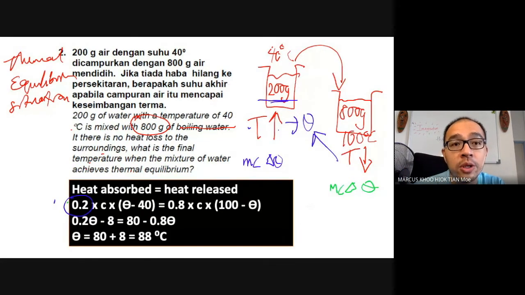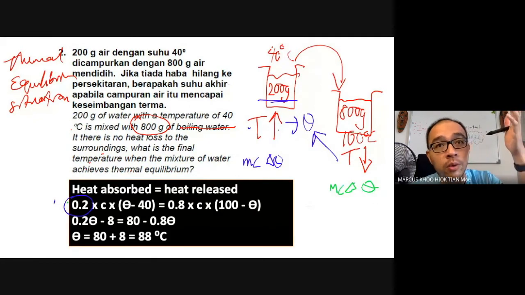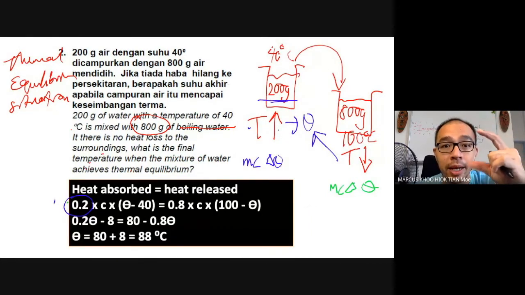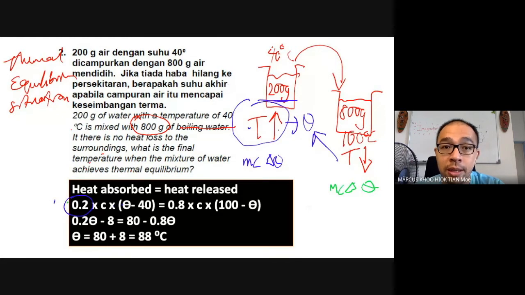You all did this when you were doing the PBL. The concept of thermal equilibrium is they will both change in temperature until they reach the same temperature. And since this is an increase in temperature, we will calculate it as theta minus 40, because the final temperature is theta and the original temperature is 40. On the green side, once again, we see that the 800 has changed to 0.8. We maintain the C as it is, it doesn't matter because the C will be cancelled out.